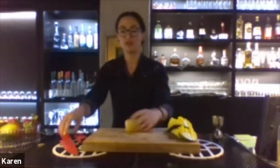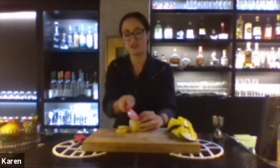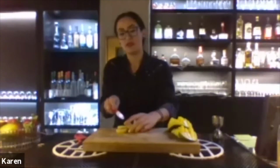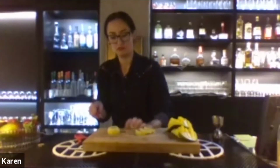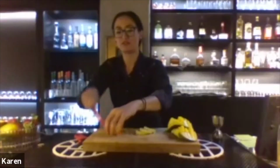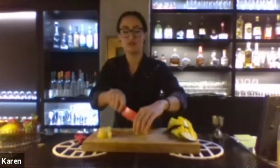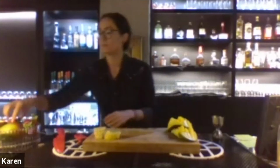Okay, now we're going to discard these peels. And then we want to cut these into pretty even slices, because we're going to use half in each batch. And then, pretty little guys, cut them into half moons. Set these off to the side.